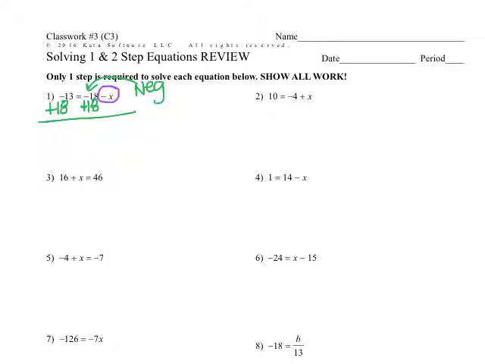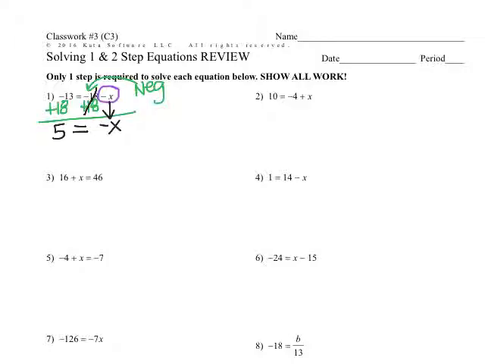So now I'm going to cancel the negative 18 and the positive 18. I'm going to bring down my negative x. Remember, it is negative, so we're going to have to do one extra step there. Negative 13 plus 18, you can do that in your calculator, is 5.